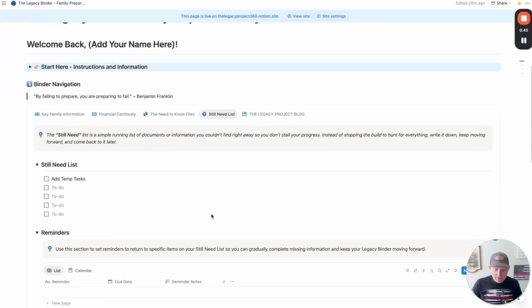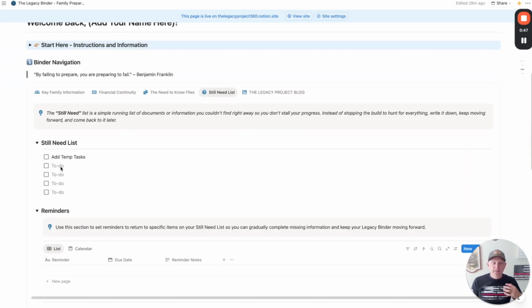Come over here to your still need list and write it down. Still need driver's license, still need life insurance documentation, need the login information for a bank account. Write that here in your still needs list area and then move on.